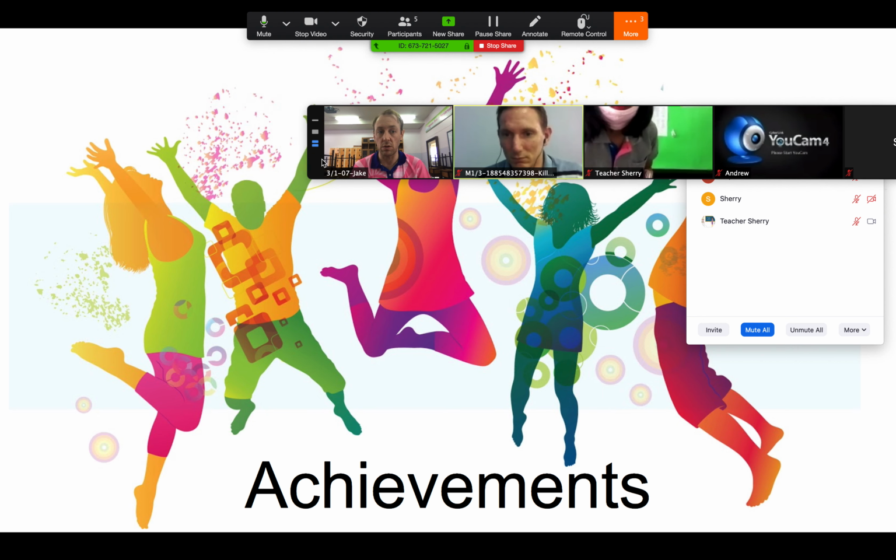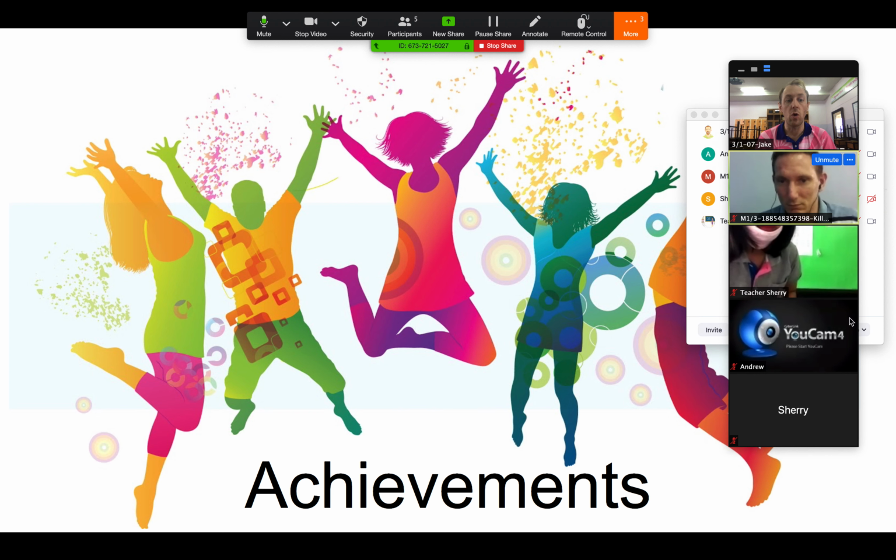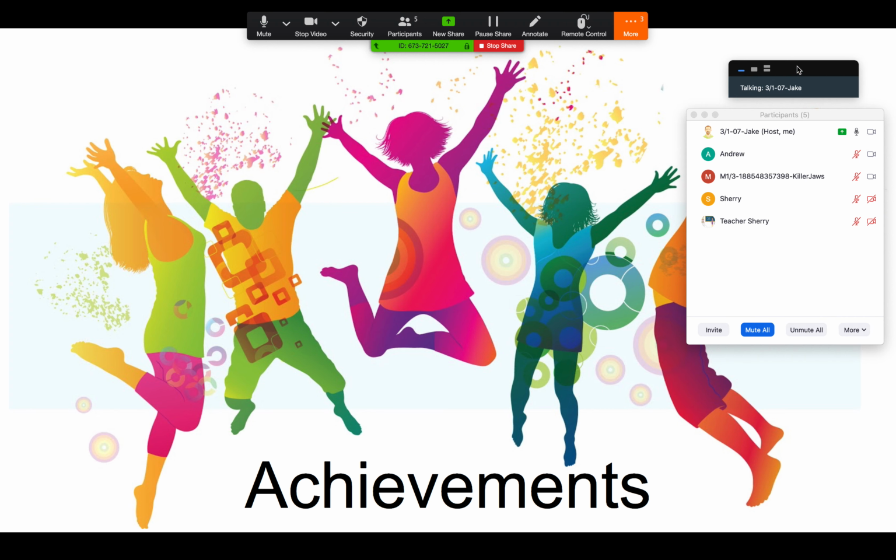You can put it at the top so it's sideways. You can put it at the side here. Who all is in the class. And as you get more, there's another option which gives you a grid option. Okay, but I'm going to keep that minimized for myself. Okay, so that's some of the basics to keep control over your classroom while you're sharing your screen.